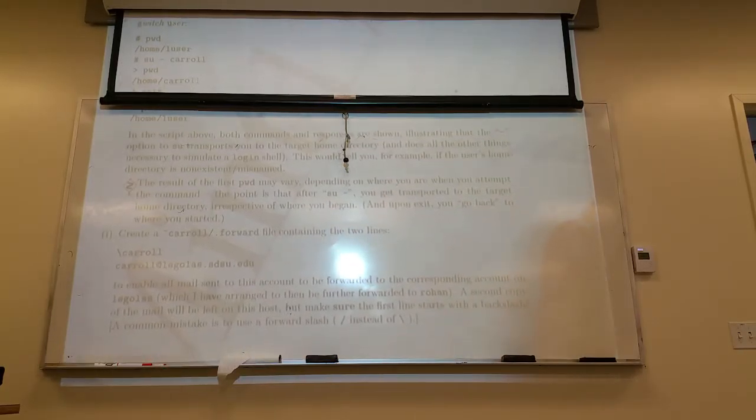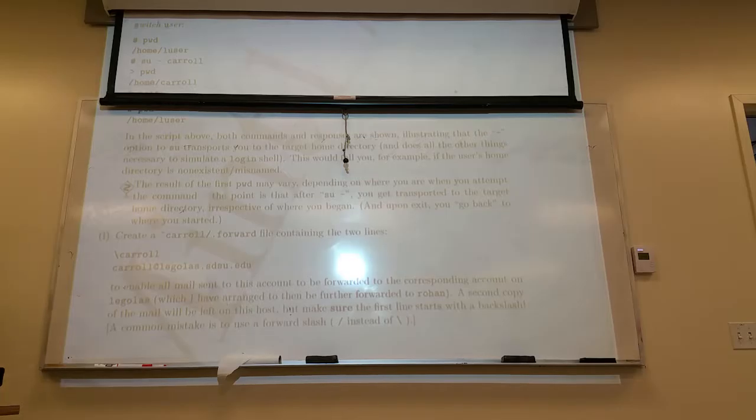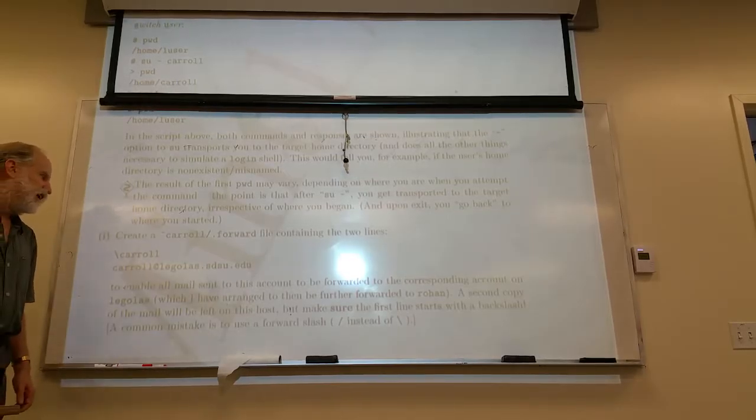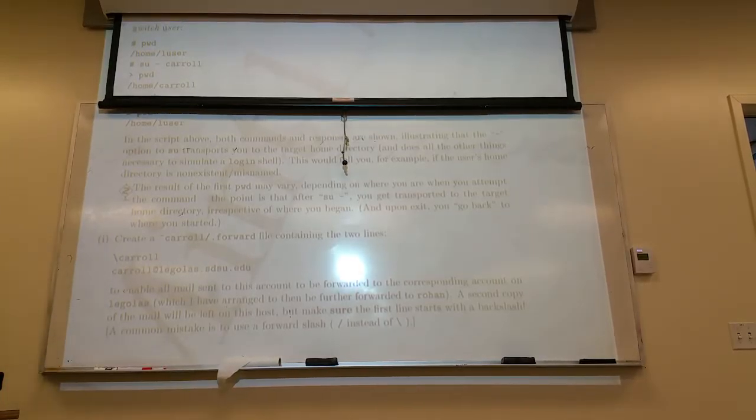All right, now we also want mail to go elsewhere, because I don't want to check my mail on all 8 of those machines there. So if you just happen to send mail to Carol on one of those little machines, it will leave a copy behind, but it will also move it along to Legolas. And I don't even let it stay on Legolas. From Legolas, I have a .forward file that sends it over to Rohan. So you can write me at either your workstation or Legolas or Rohan, and eventually that mail gets funneled over to me at Rohan if you set this thing up correctly.